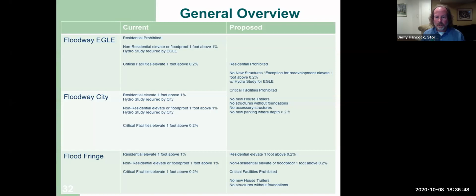So that is an example of another thing that we would like to prohibit, is putting new access openings below the flood elevation. So will existing prohibited uses be grandfathered? Yeah.